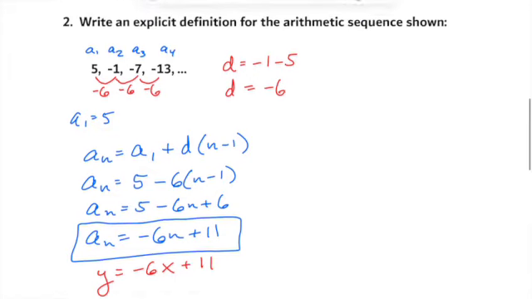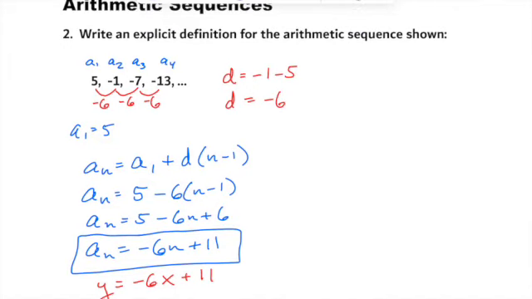So there are a lot of people who will kind of just write these formulas just by looking at it, and they'll say, look, a sub 1, that's 5. The y-intercept would sort of be the 0th term. And what would the 0th term have to be if we're going down by 6 each time? Well, what would that previous term have to be to 5? That would be 11. So I definitely know some students will just kind of grab that and maybe do a lot of this stuff in their head, say, well, that's the b, the slope is negative 6, and I'm just writing the equation negative 6n plus 11 there.